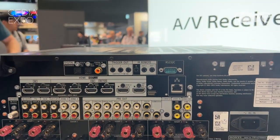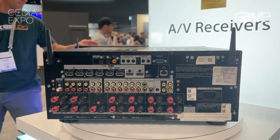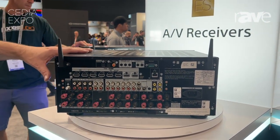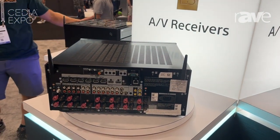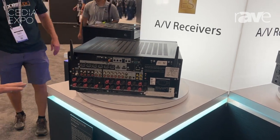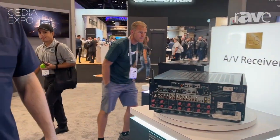The last thing I'll point out that I think is very cool and new for Sony is we've added both Wi-Fi and Bluetooth to our lineup of ES receivers. This receiver is also compatible with Sonos — one of the only receivers on the market with that native capability. So if you're looking for a flagship home theater receiver that can support lots of different inputs from both video and audio, look no further than the STR-AZ7000ES. For more information, you can go to www.sonypremiumhome.com.